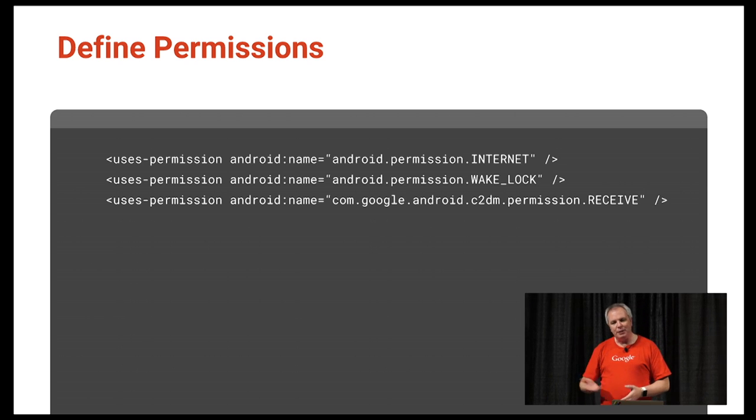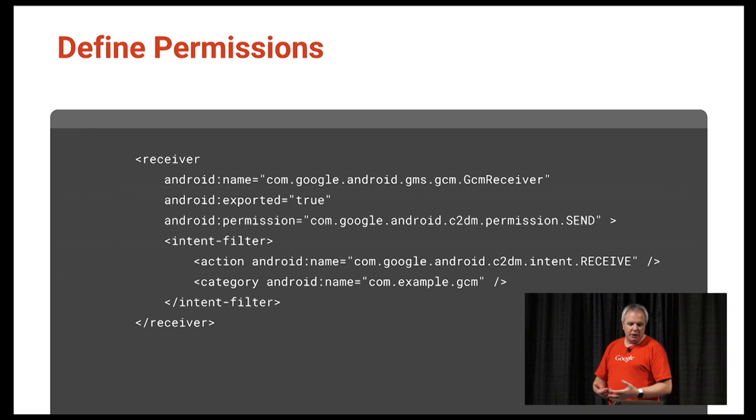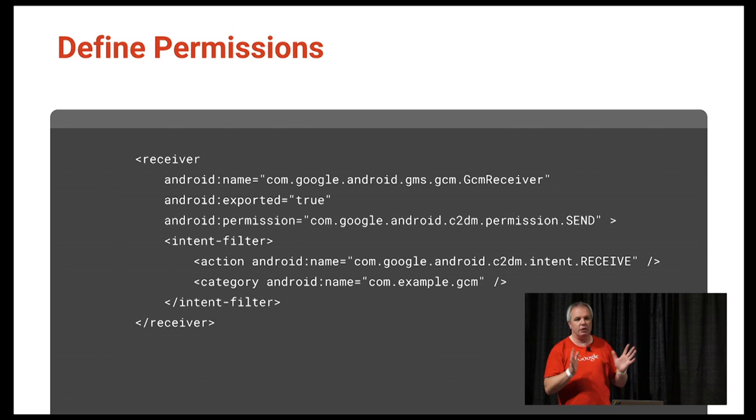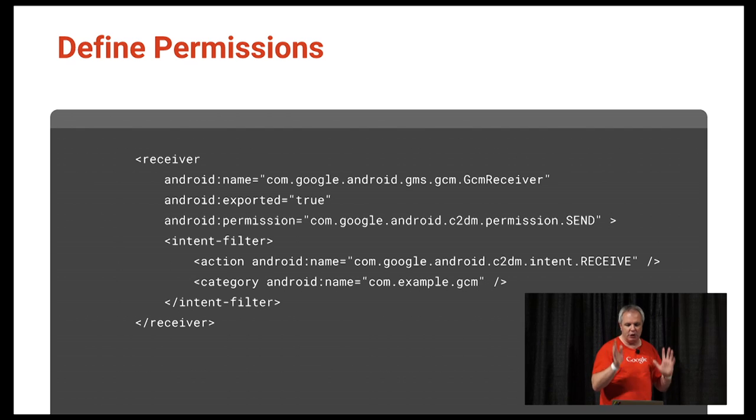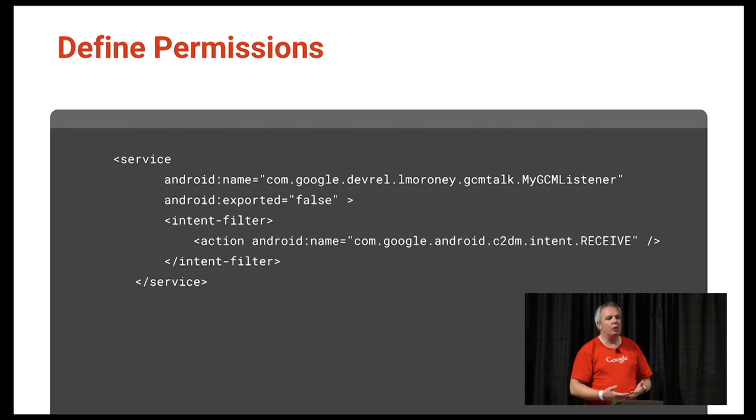Google Play Services. It's the receive permission for Google Cloud Messaging. Next up, you're going to define a receiver in your application, and it's pretty straightforward XML in your application like this. By the way, if anybody wants the source code for this app, I'm happy to share it. My contact details will be at the end of the presentation instead of trying to scribble down code off a slide. And then finally, you need the service, of course, for your applications.